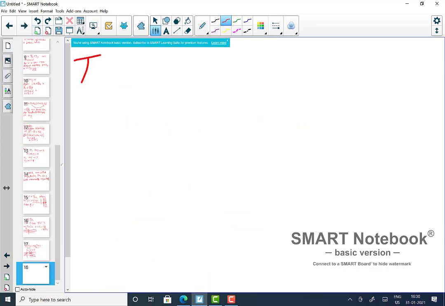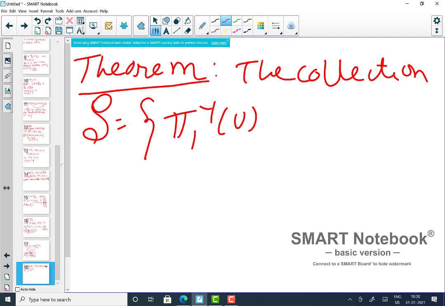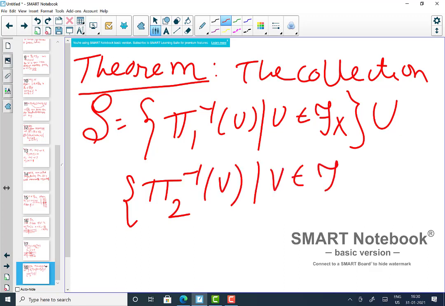Okay, so now we are in a position of proving the theorem. There are two such things. One is the fibers under the projection pi 1 of u, such that u belongs to tau x, union with the fibers with respect to the projection pi 2 of v, such that v belongs to tau of y, right?